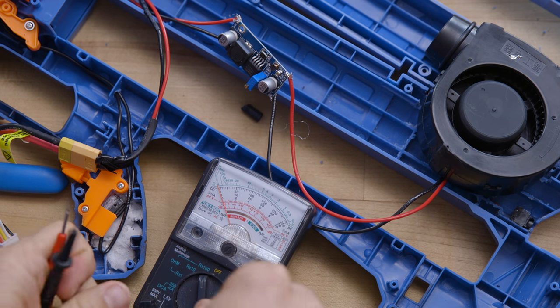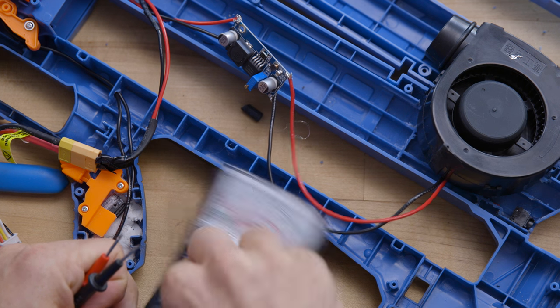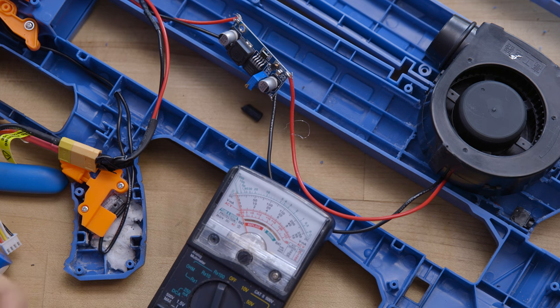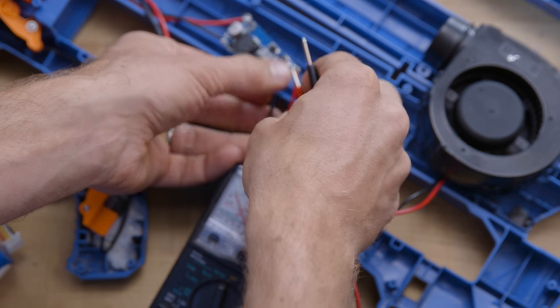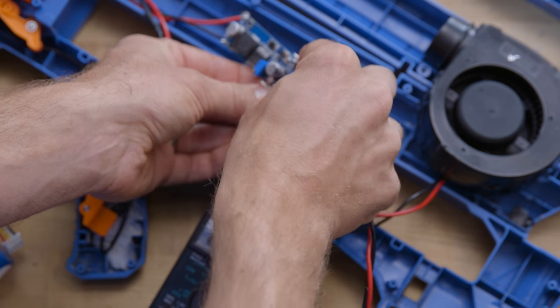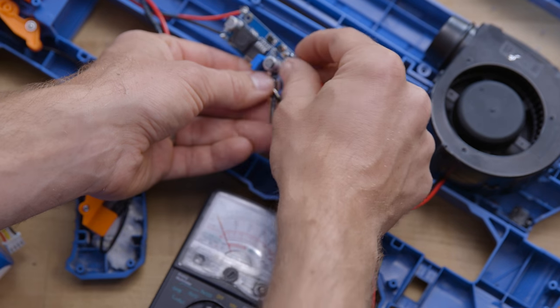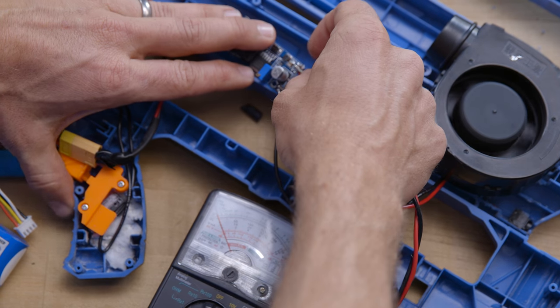Next thing we need to do here is check the outgoing voltage. So I'm going to set this, my little meter, on just a 50 volt setting, which will show us 1 to 50 volts. Obviously a newer meter or a digital meter will give you much more accuracy. What we're looking for is getting this up to 22 to 24 volts. So there's a little screw up on top, and so we'll rev it up and we'll get an idea of what we're at.